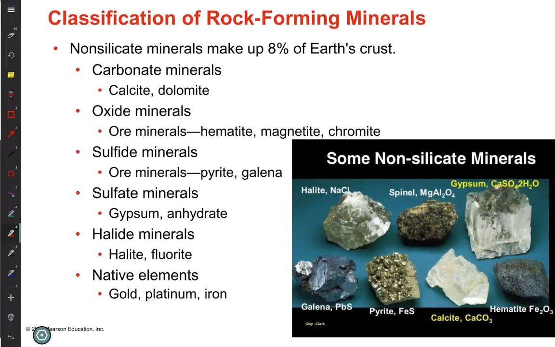So non-silicate rocks are rocks that don't have silicon dioxide or something like that. And so you can break that down to different things like carbonates. Calcite is a carbonate. Dolomite is calcium carbonate that has about half of the calciums replaced with, I think, magnesium, yeah. Or things like hematite, magnetite, iron containing. Hematite, magnetite are iron containing. Oh yeah, non-silicate means, yeah, I was thinking the wrong thing.